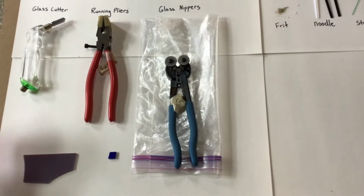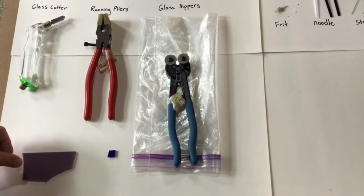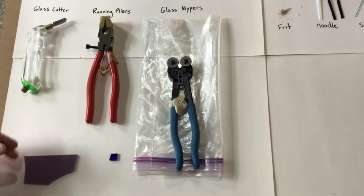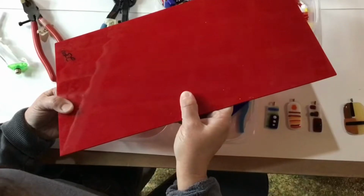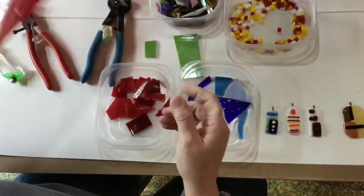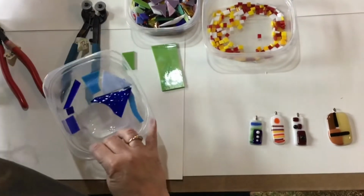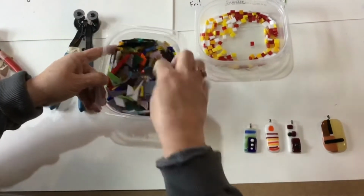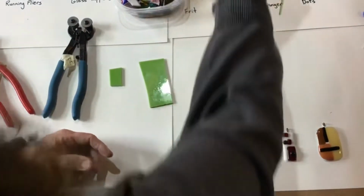The type of glass we're using is COE 96. It's fusible glass. It fuses at 1250 to 1450 degrees Fahrenheit. It's just a physical change of the glass. We're not going to chemically change it. It's a scientific process of just physical change of glass. So we purchase fusible glass in full sheets, and then we can cut the glass down to different sizes. And we have it in medium-sized containers or smaller pieces of different colors when you're looking for colors for your design or your project, and even into smaller pieces.